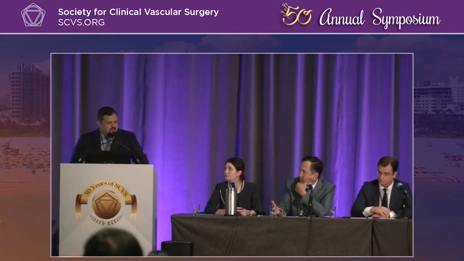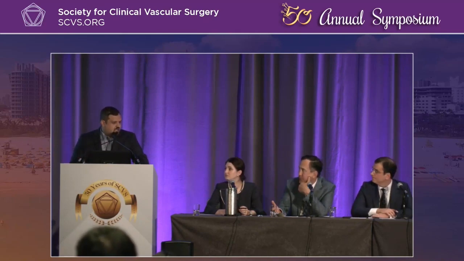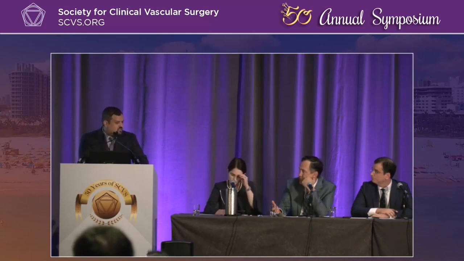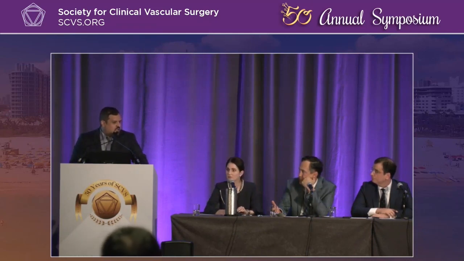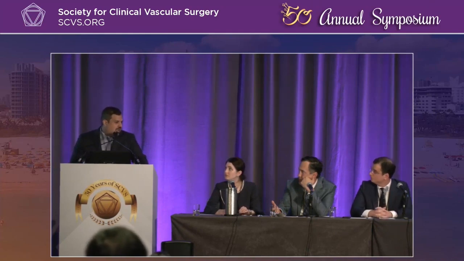And we have been using this in patients. It's not for all patients. I think this is for individualizing the decision in patients that maybe are not like the general population. For example, the average height in the U.S. for a male is 5'9". So what happens if you have a patient that is 6'4" and you have a 5.5 centimeter aneurysm? That maybe could affect your decision.